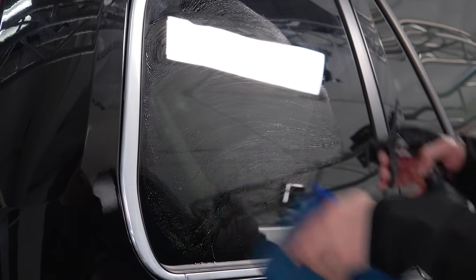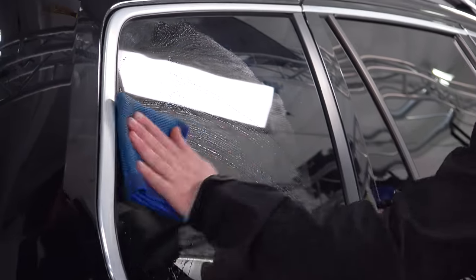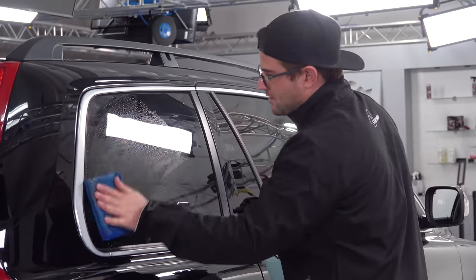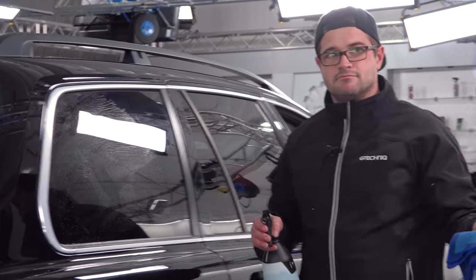Applying pressure. If you want, you can flip it to the other side. There is 4 sides of this clay towel that you can use. Apply pressure, and that feels good. That feels pretty good to me.